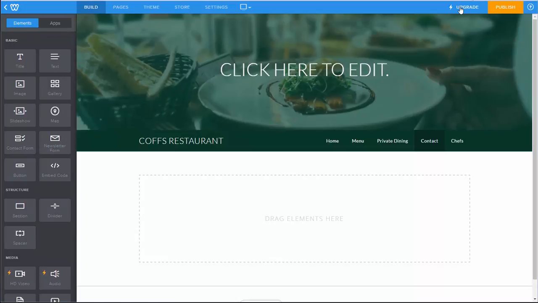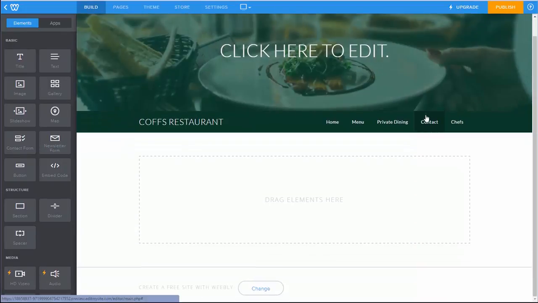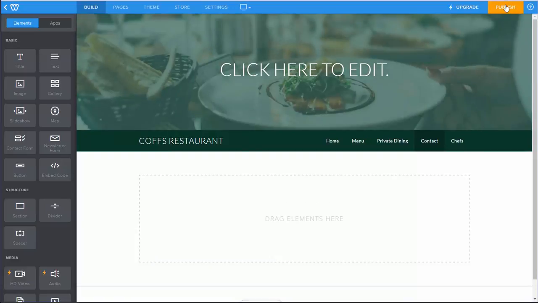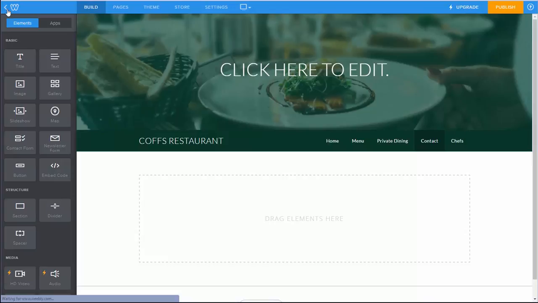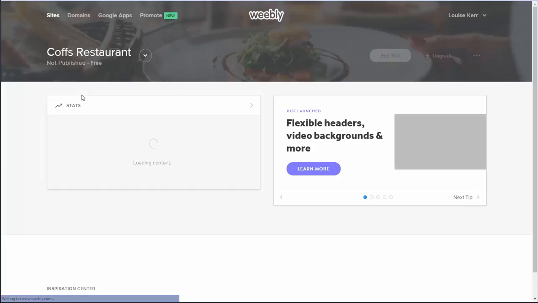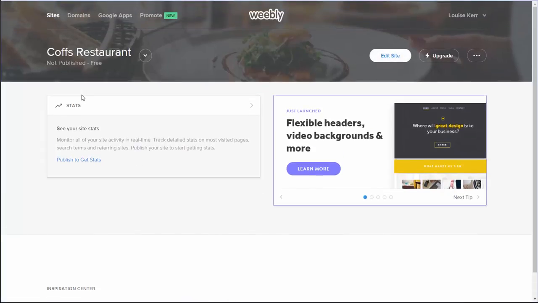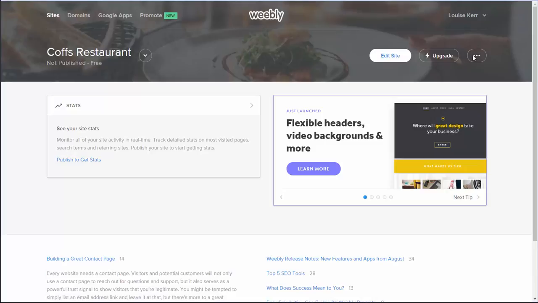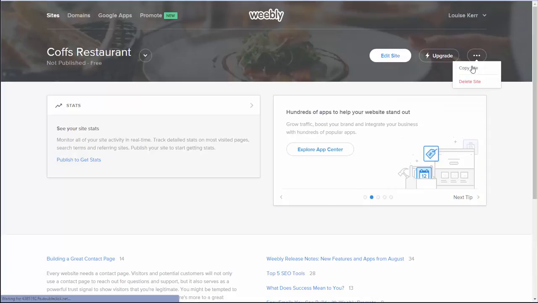I would really like to see it before I published it live, and I'm not going to publish it live because that will end up having me having the site live. So just go back to, and it always worries me a little bit when it's autosave, because I just have this inherent wanting to actually save everything.